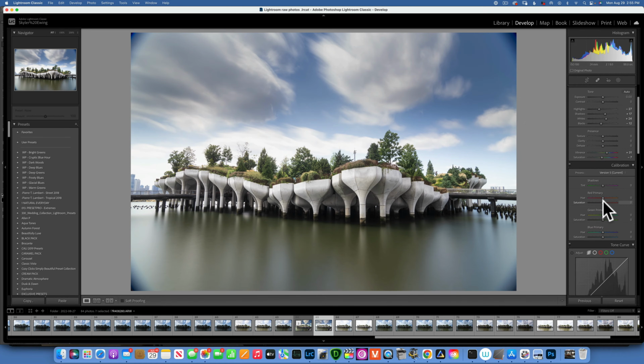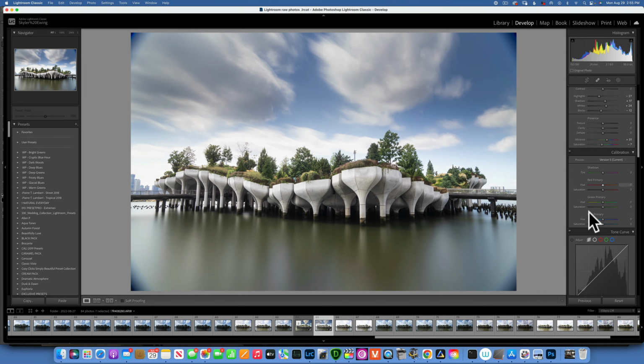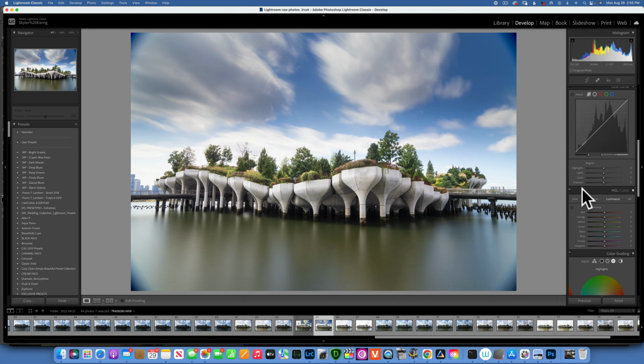Let's move down, and here into the camera calibration, I want to increase the saturation of the blue, and that's going to bring out all these oranges and warm tones on the foreground. So watch this. When I increase the saturation of the blues, you see everything is kind of coming to life. So I will do that, but my blues are oversaturated now, so I have to go into my HSL to the saturation and bring down the blues a little bit. Now I also want to go to luminance and bring the blues down just to create more drama in the sky, and something like that looks good.